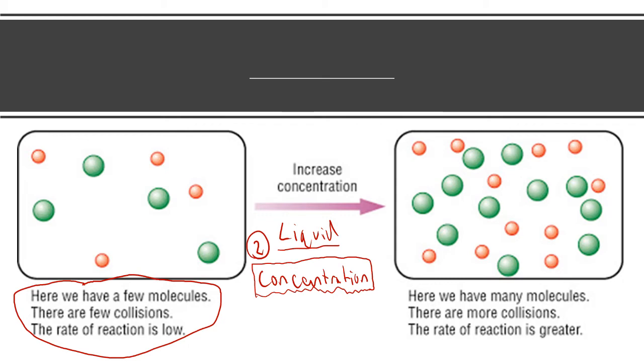If there are only a few particles, few molecules, there's only a few collisions, and the rate of reaction is, I'd say slow is better than low. On this side, there's loads more particles. If there's lots more there, there's a much greater chance of hitting each other and colliding, and therefore it gives a faster rate of reaction. So far, if we wanted to have a really fast reaction, we could have a high concentration and a high temperature. Okay, I'll let you pause there and record this section. Draw the diagrams, write notes next to it.